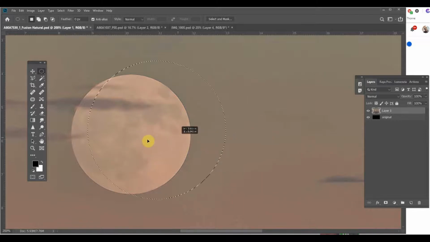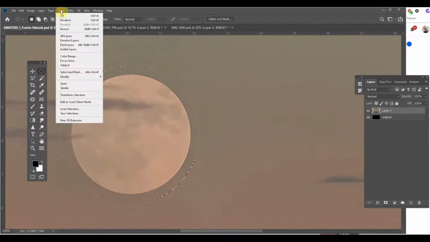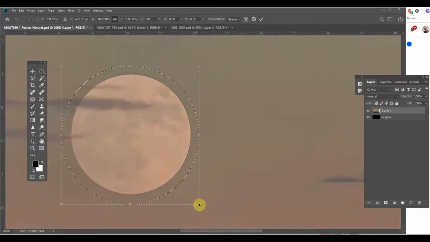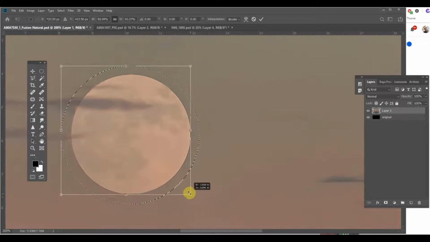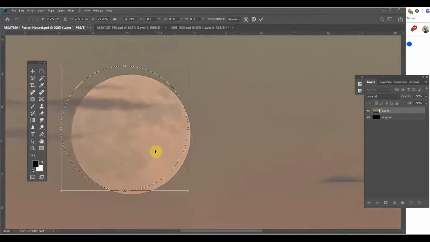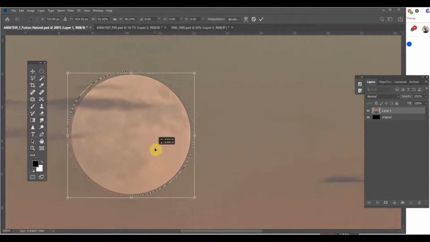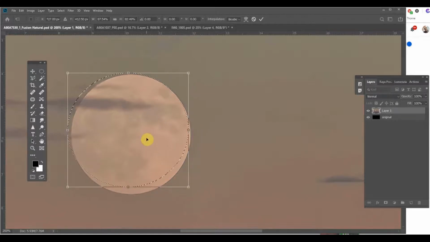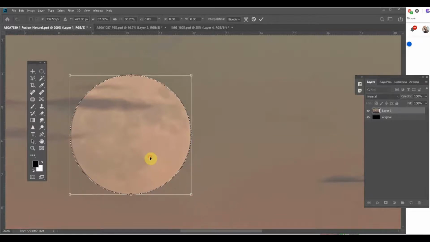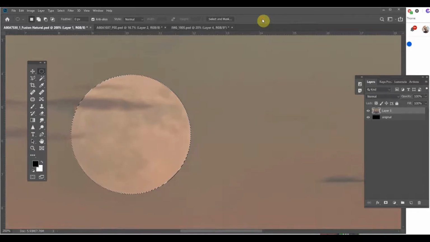When I put a selection tool inside a selection, I can move it. Rather than keep redrawing, I go up to the Select menu and go to Transform Selection. I hold down the Shift key to make sure that stays a perfect circle rather than an ellipse, and gradually work with that circle until it is exactly the correct size as the moon. I'll even use the arrow keys when I get really close, just to move that selection tiny bits at a time. And when I'm finished, I can hit Enter or click that icon.